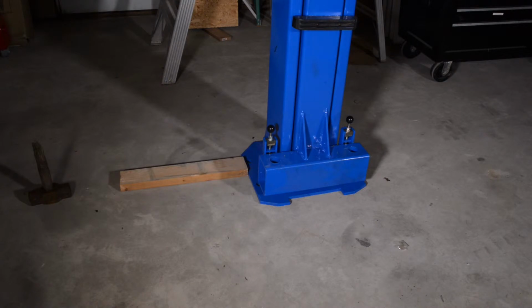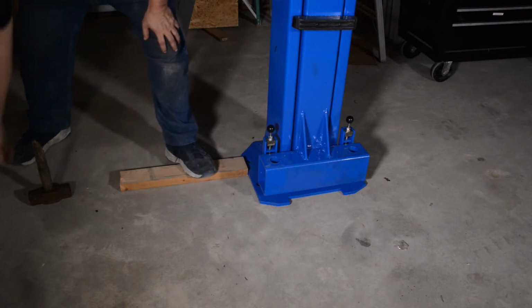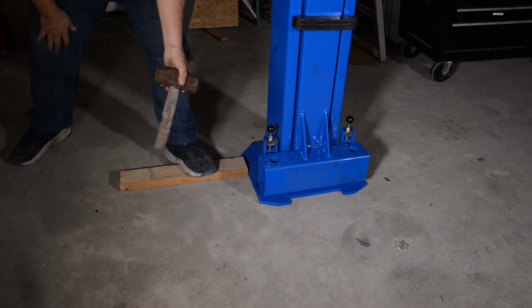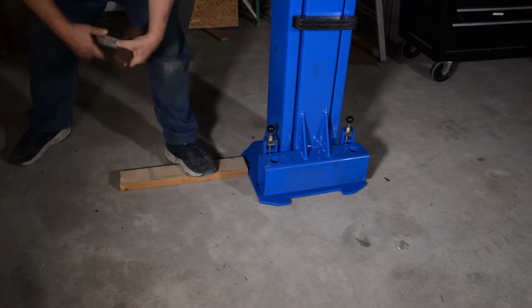You may be wondering, how does one move a 460-pound column once it's standing up like this, just by hand? If they were loose, you can kind of wobble them and get them to kind of walk some. It's not that hard to do, but once they're tied together like this, you can't do it anymore. So the best way to do it is just get yourself a 2x4, put it against the base, get a hammer. It'd be good if I had a better handle on this one, but this is what I got.